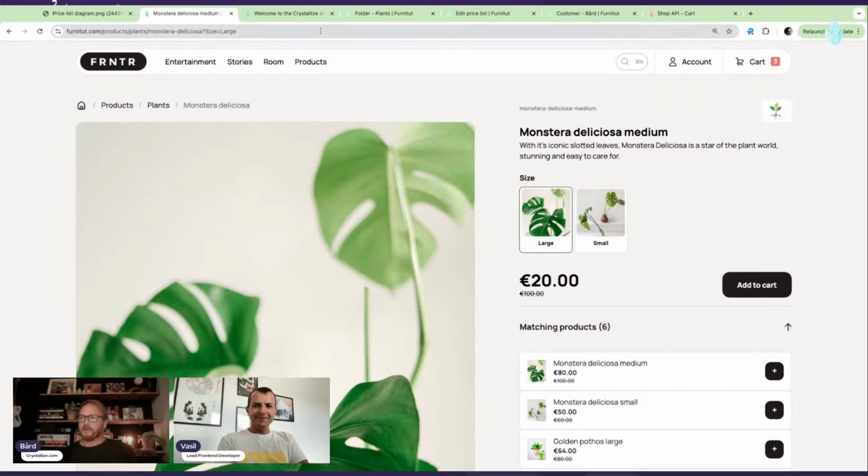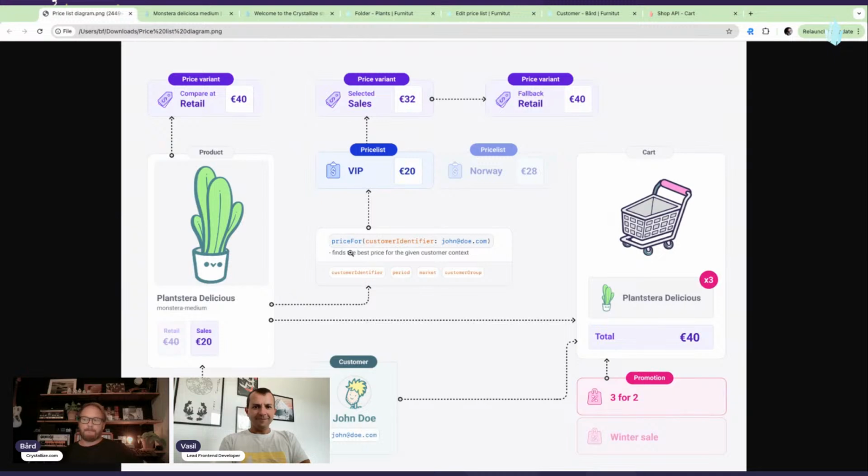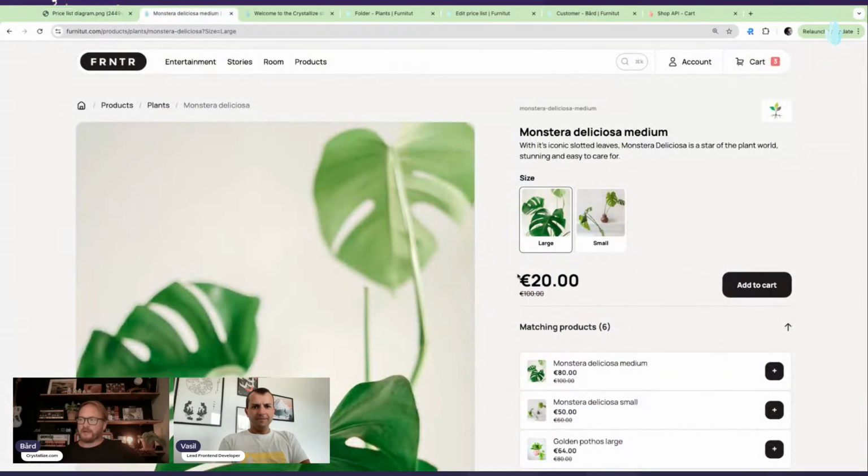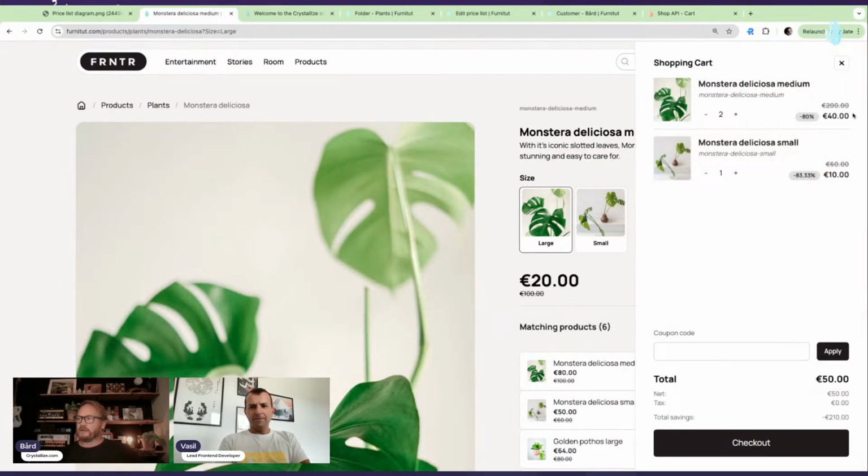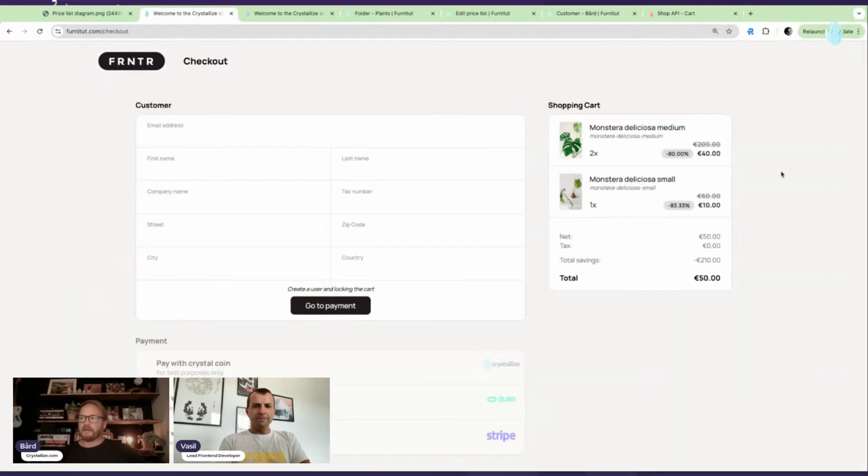Yep. Yeah. And that's kind of the magic that is being done here for you. So given the context, we will find the best negotiated price for you. And this is both for the product landing page, right? So you want to display, once you're logged in, your special company discount. And of course, also throughout the shopping experience with the checkout and having the shop API doing the calculations for you.